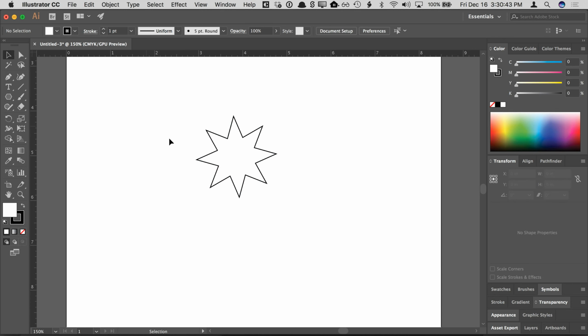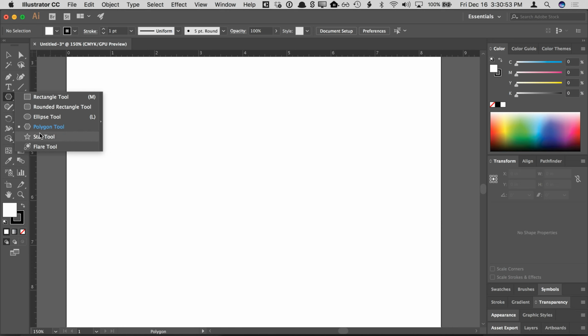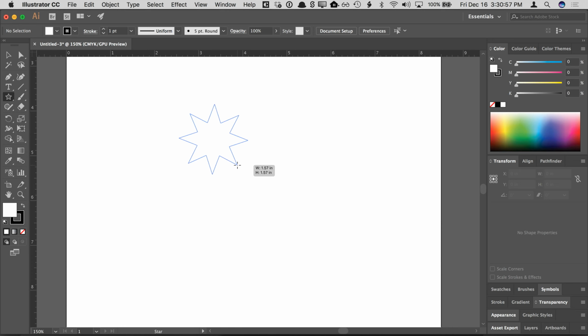With a star, the number of points is not a live attribute that I can just change. If I want to change the number of points, I basically just need to recreate a new star. So that's why that trick of using the up and down arrows is quite nice. So you drag out with the star tool, up arrow or down arrow.